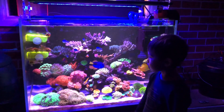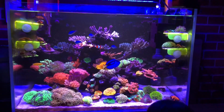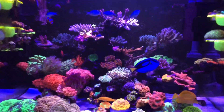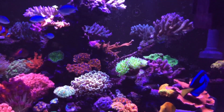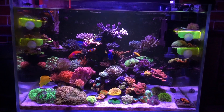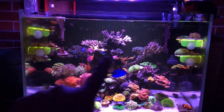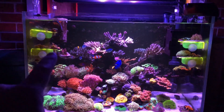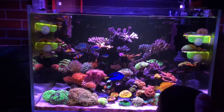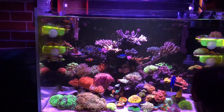I'll show you guys — Aston, do you want to show people turning off the light so we can see how much of a difference it is? All right, so that's the light there. In regards to power, I've got about 250–300 PAR running up the top here, around 200 along the sides, a little bit less on the edges. From here I'm running about 50 to 75 PAR on each side, and the majority of the tank is blanketed in about 100 to 150 PAR roughly.